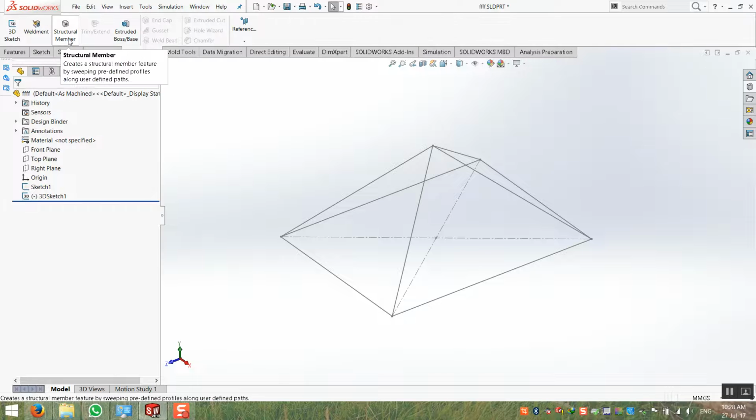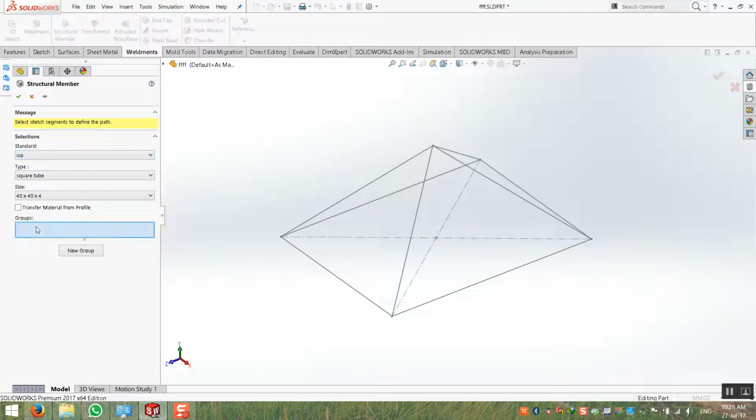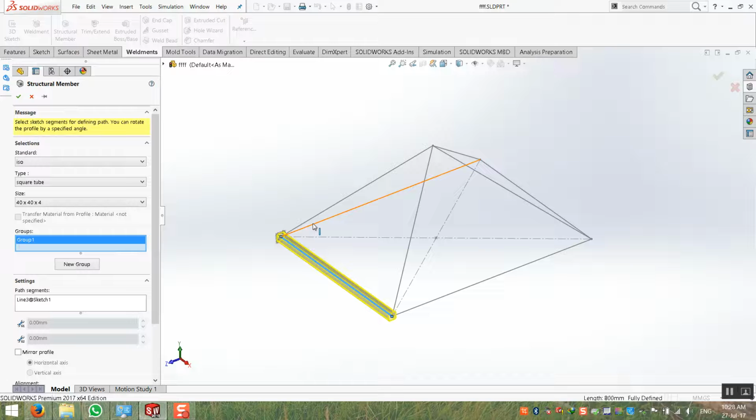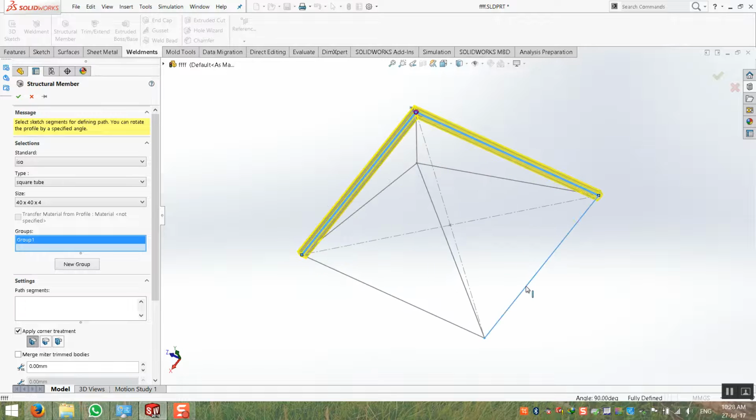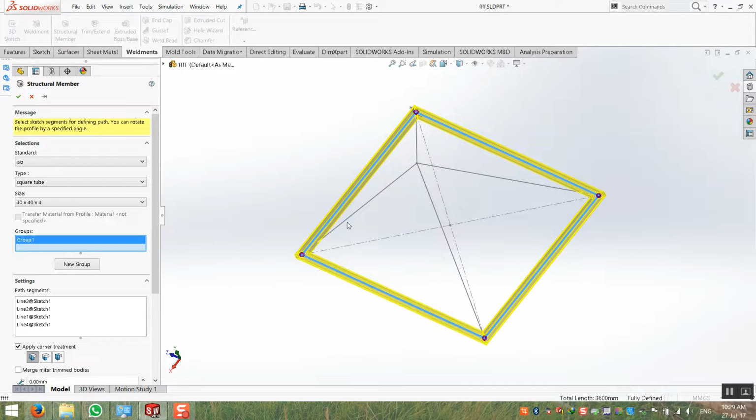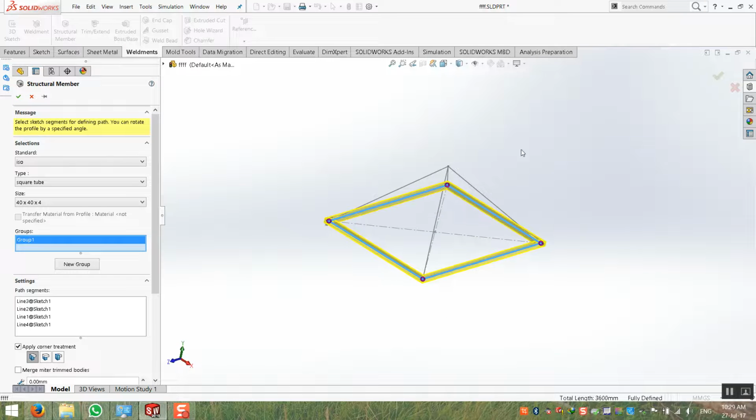Weldment members. 1, 2, 3, 4. You can't. Why? This is one group.